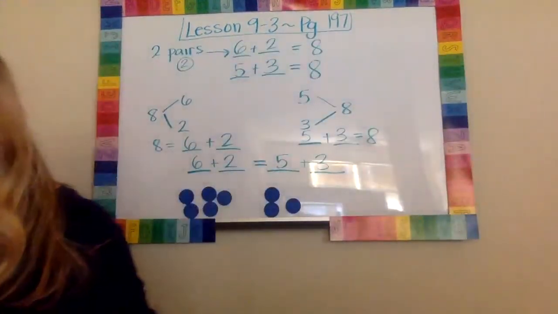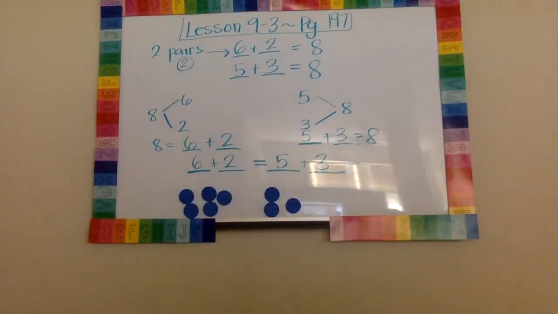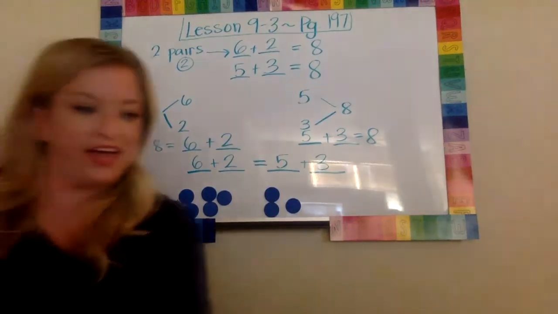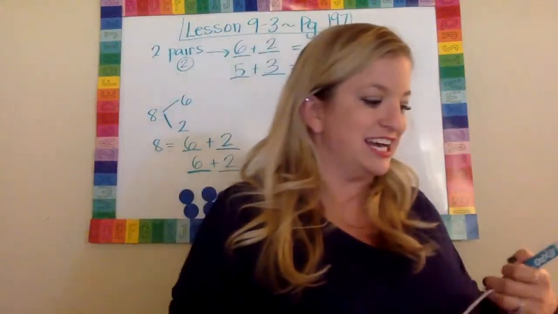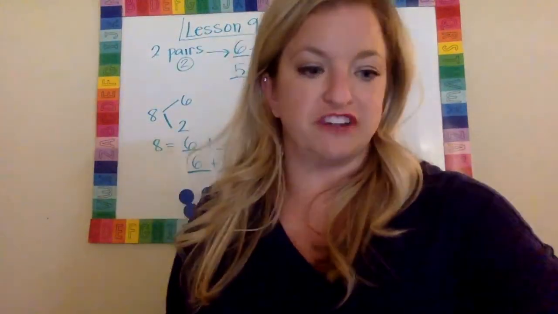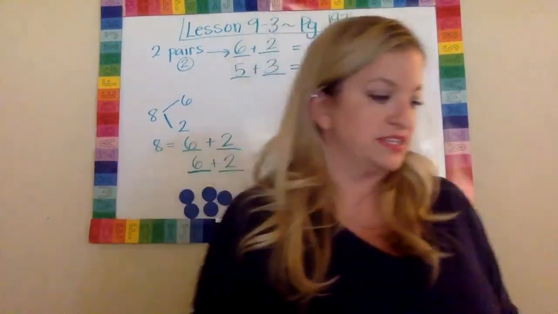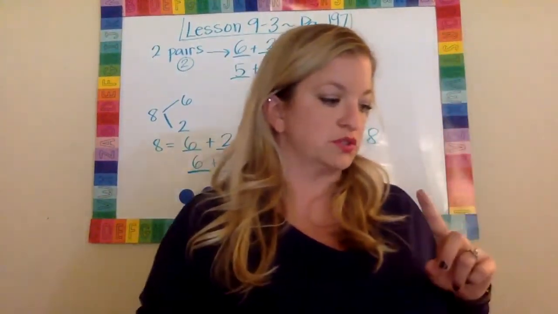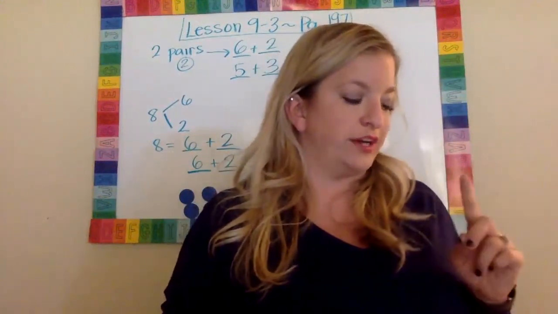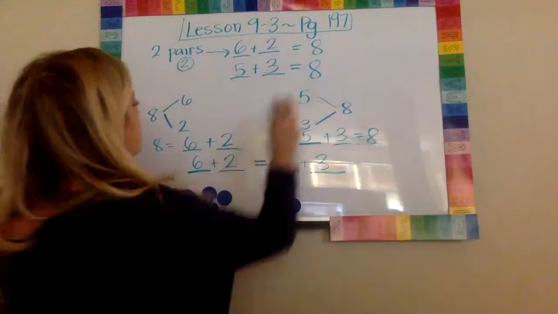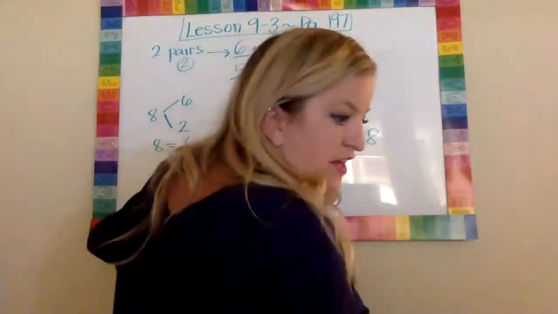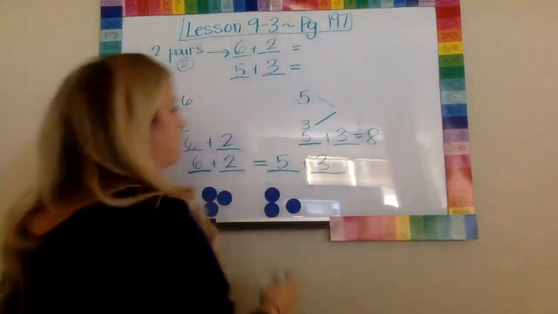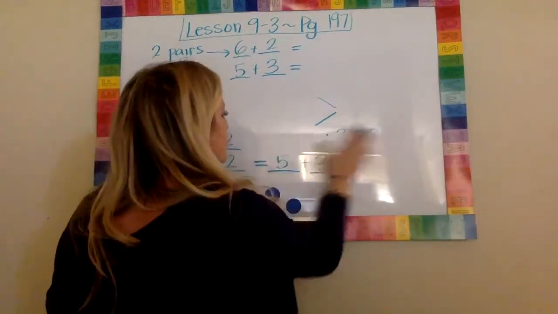All right, now what I would like you to do is, sorry, my computer's saying, turn the page, and we're now on page 198, and it says connect it. So this is the same thing. You're just going to find partners for those number bonds that are missing. So it says find partners with equal totals. Complete the equations. So here, instead of doing 8, we're doing 7. And they gave us 1 and 4. So I'm going to erase all of this.